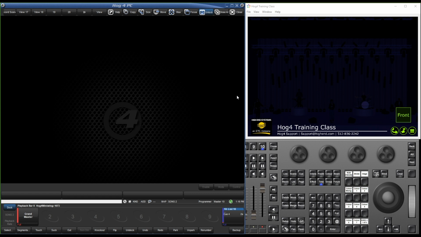Bring back the rock wing. I know. People really love that rock wing. If you have your hands on a rock wing, it does work with Hog 4 still. It just does not work with the playback docking feature. So if you do have that rock wing in your possession, you can use it with Hog 4. You just can't use the new docking feature that we went over, where you can change what playback bar is being controlled at that point in time.